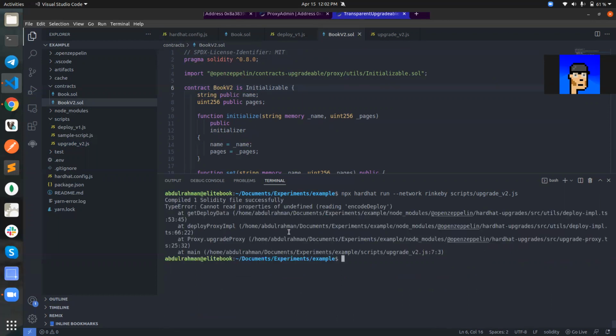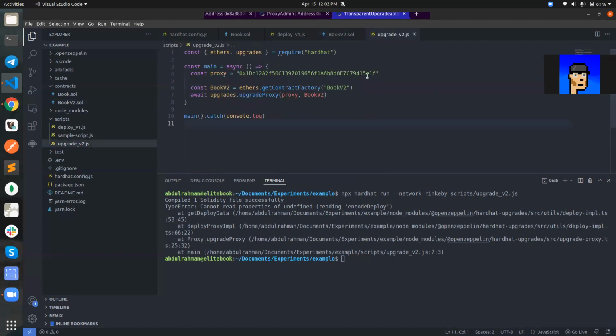Cannot read properties of undefined, code deploy. So let me just quickly go over what could be the cause of this error.